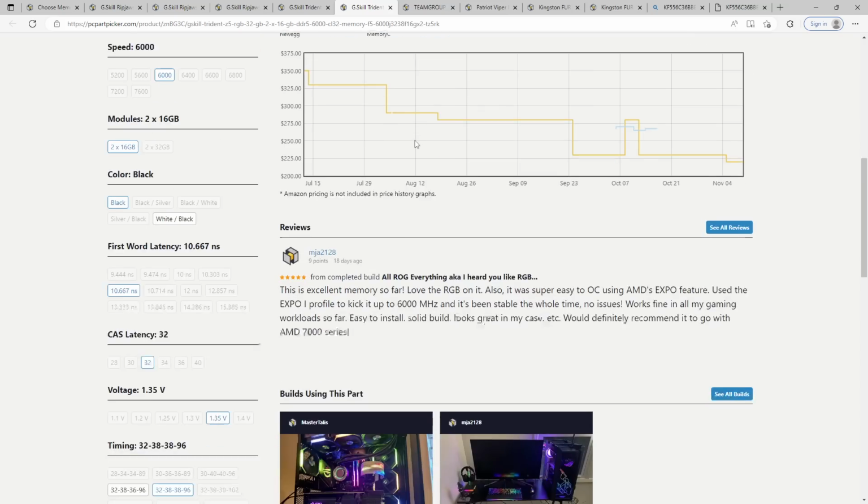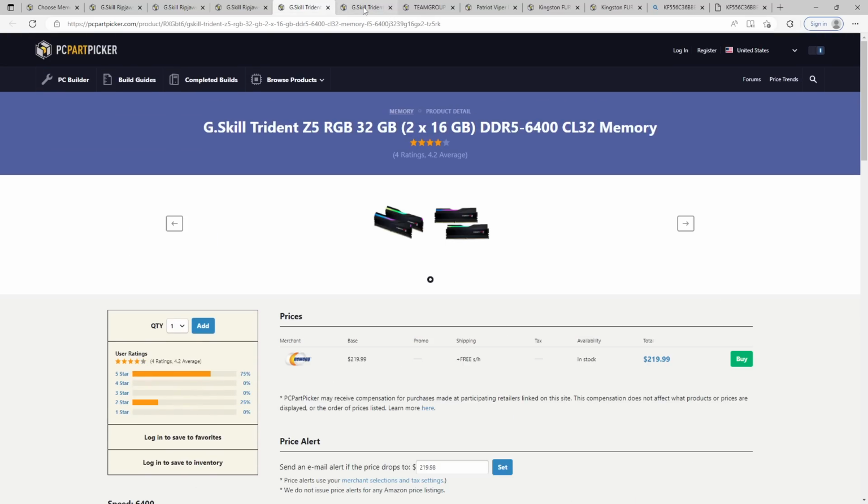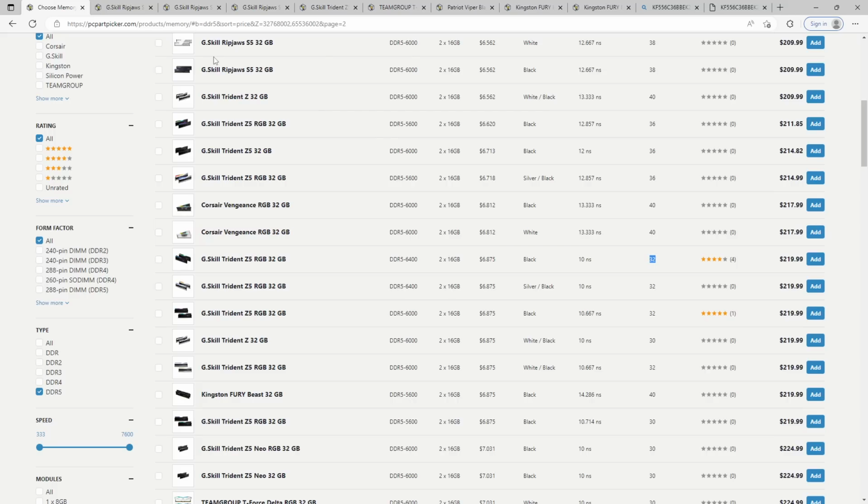Yeah, we're like, there's no point paying extra, just get this instead. Worst case scenario, you'll have to downclock it a bit if you're on 12th gen Intel or Ryzen, which isn't really that big a deal. As in, you'll have to drop it to like 6200 instead of being at 6400.